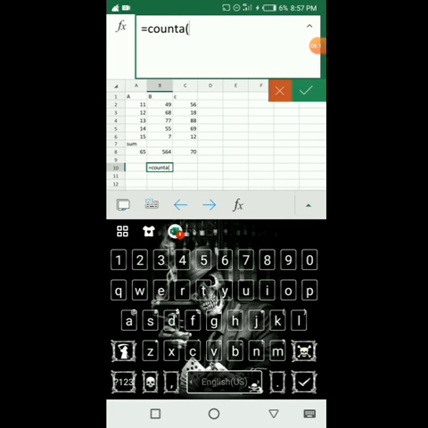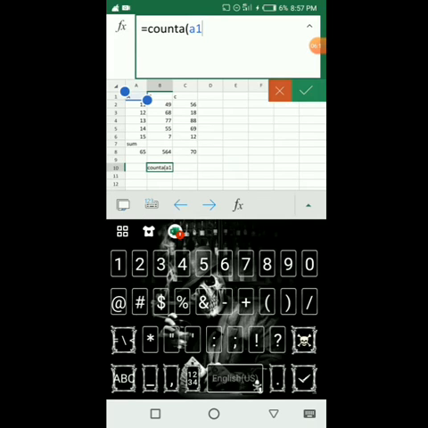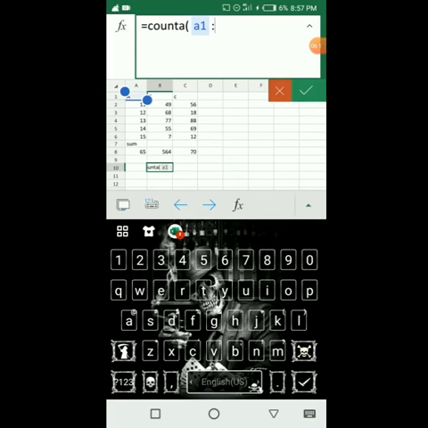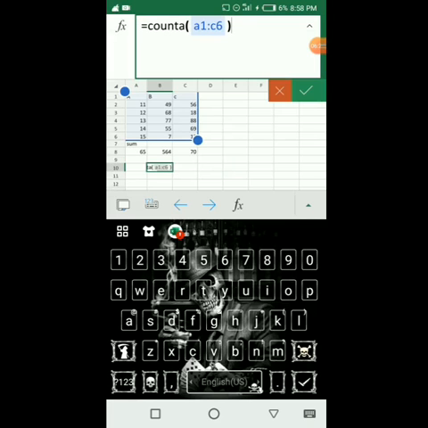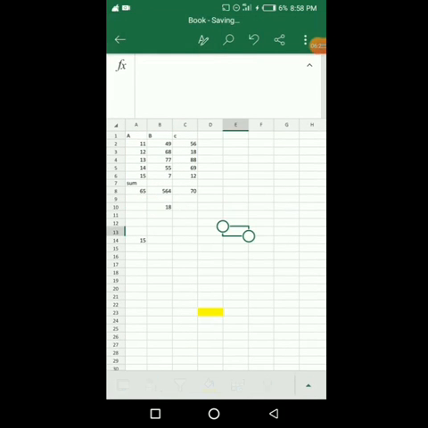Now we can add A1. We want to know how many entries are present from A1 to C6, and here we close. Just like you can see, it tells us that we have a total of 18 entries from A1 to C6.